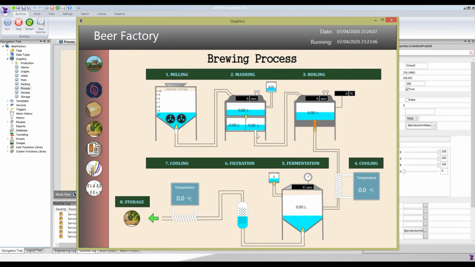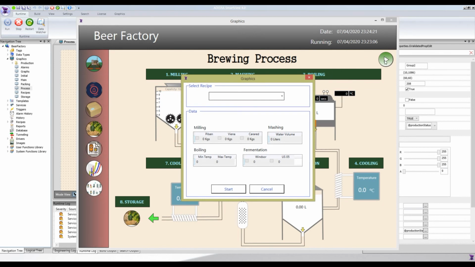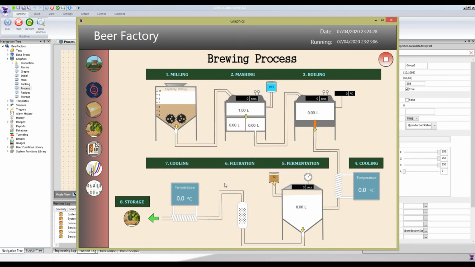So let's just wait until it finishes. Almost there. Okay, it's done. Now we have the start production button. And the mouse event worked over the group, so I can click either the polygon or the button, and both works. And I can select a Pilsen, and I'm gonna start. And now you can see that we have the stop production button here. So the 3 of them worked in both ways, not only in the mouse events, but also in the IsVisible property. And this is one of the ways to use the groups.